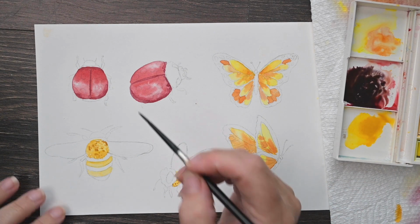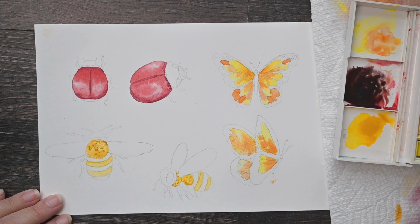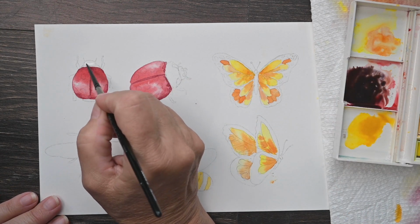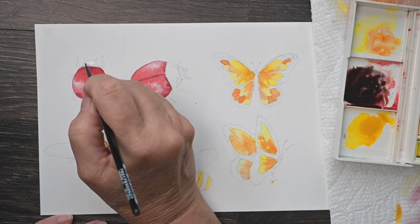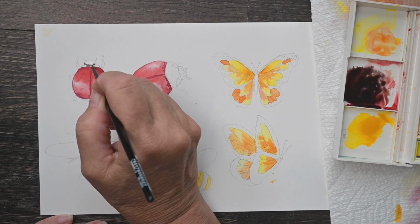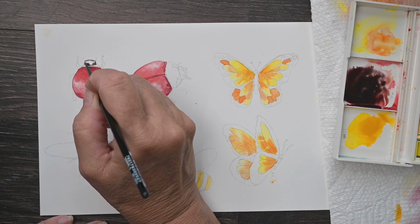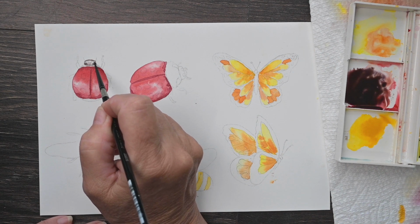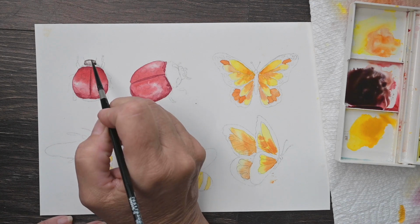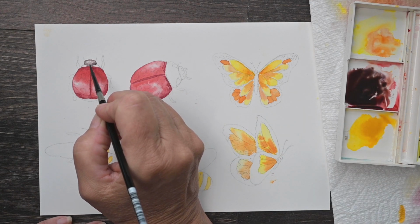And it's pretty thick. So what I'm going to do is, I don't want to do it that way. I've changed my mind in the middle of executing. I'm going to take some clean water, do a little clean water on the head, and then pick up some of that black and just let it go around the edges of her head. And just let it sort of blend itself into the water, leaving a highlight. I can add just a little bit more around the edge here.